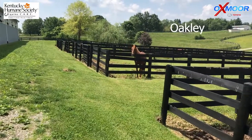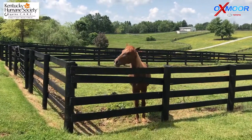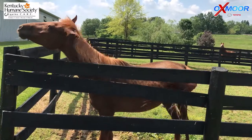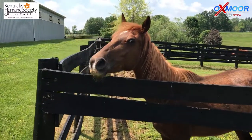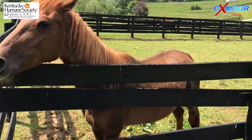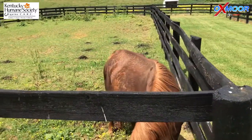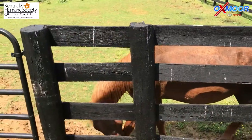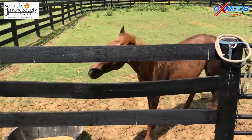Oakley was a stray and she was extremely emaciated. She's been in our care for a couple of months and has gained a significant amount of weight, though you can still see how skinny she is — still skin and bones. The vet found she's only about a year and a half old. He actually had to do a dental on her, which is very unusual for a horse that young, because she had ground some of her teeth down trying to find anything she could to eat. She's well on her way to recovery, working at a healthy rate on gaining weight. You don't want to put too much on them too quickly because that can shock their body, so she's doing fantastic.